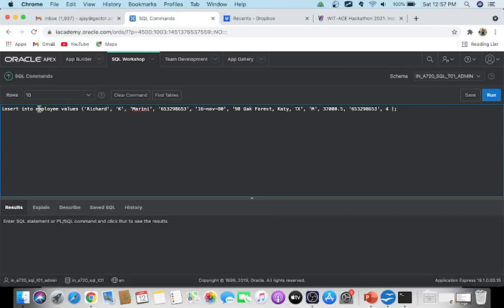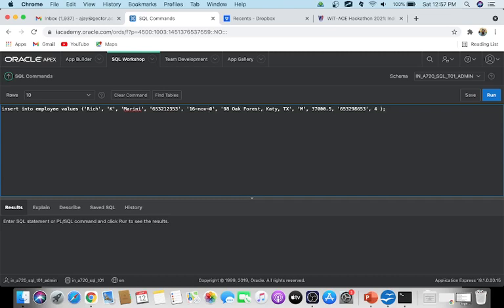I have to change this because I have already inserted this in the table. So I'll simply change some names here. The main thing I have to change is the SSN value. I will change it to something else because it is the primary key, so there should not be any repetition. 1, 2, 3, 4, 5, 6, 7, 8, 9. So 9 is there. If I want, I can change the date of birth also.